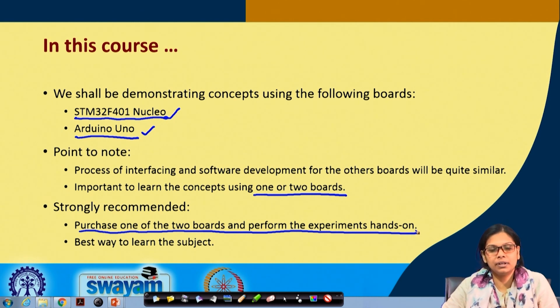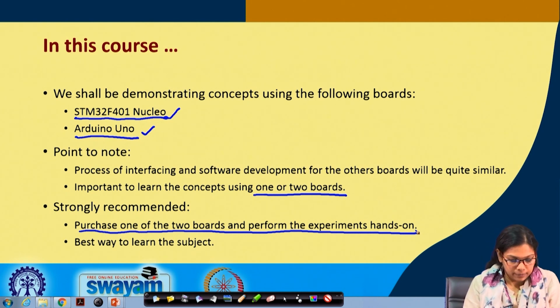We will be coming across many hands-on experiments in this course, so we request you to purchase at least one of these boards and do the experiments along with us when we show you, if you are interested of course. I believe that is the best way to learn this subject.